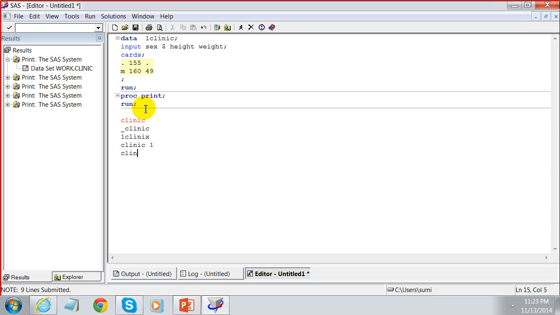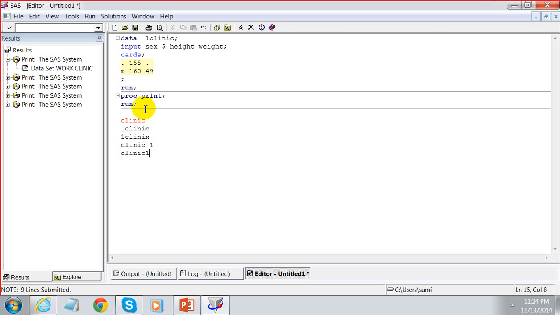So you can write clinic1 like this. That is acceptable. Understood? So it can start with only alphabets or underscore. It cannot start with numbers. The only special character allowed is underscore. And you can't have spaces in between.